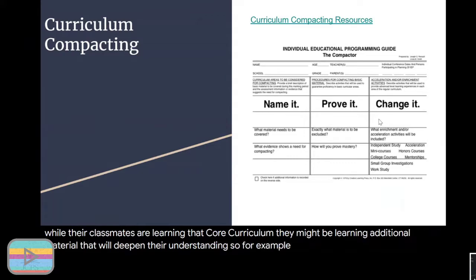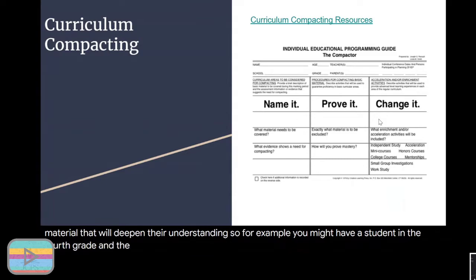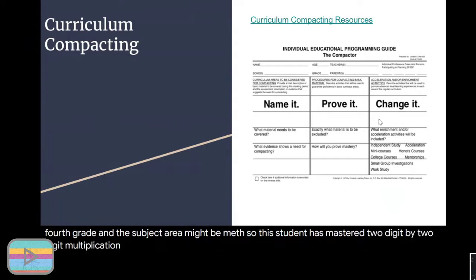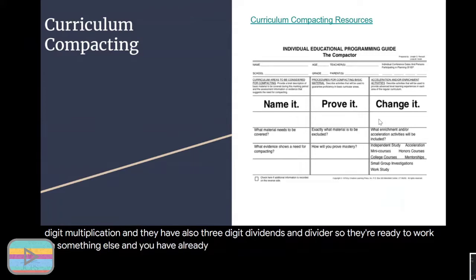For example, you might have a student in the 4th grade and the subject area might be math. This student has mastered 2-digit by 2-digit multiplication, and they have also mastered division with 2 and 3-digit dividends and divisors. So they're ready to work on something else, and you have already realized this through your pre-test of the student.